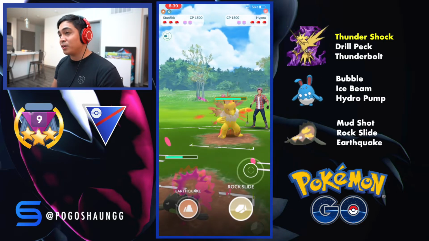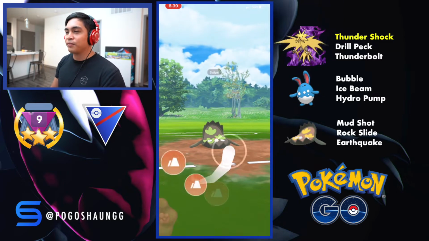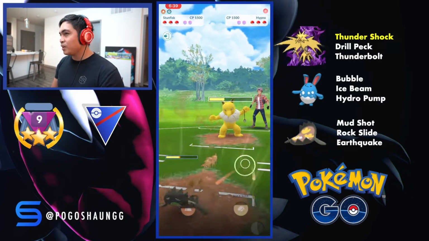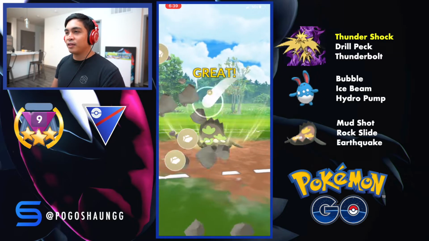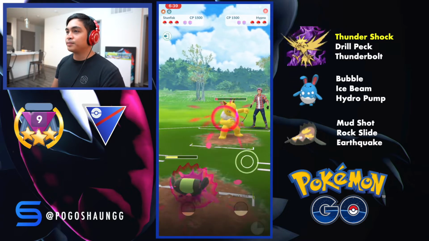So we do land a Shadow Ball. That's not a Shadow Ball. A Shadow Ball should take about 55 health. That's a fake Shadow Ball. And we threaten it with Earthquake. This does about 60%, I believe. Probably less than that, probably around 45, 50-ish. Now we're able to get this Rock Slide off, and this should be knocking out. Oh, maybe not.